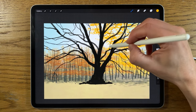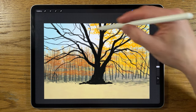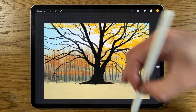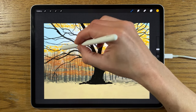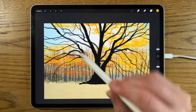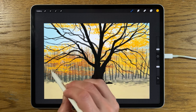So we spend all this time trying to get a background that looks all right, but then the next minute we're just going to completely cover it up. And that is part of the process. It is destructive as well as creative. Whenever you do a piece of art, you create something, then you destroy it the next moment with something that has to go over the top of it for it to make sense. But I still think it's worth having done the background, because it gives everything else a bit of context and a place to exist. And those small little areas where it may peek through at the bottom or through some of these branches are just going to give it a little bit more life.